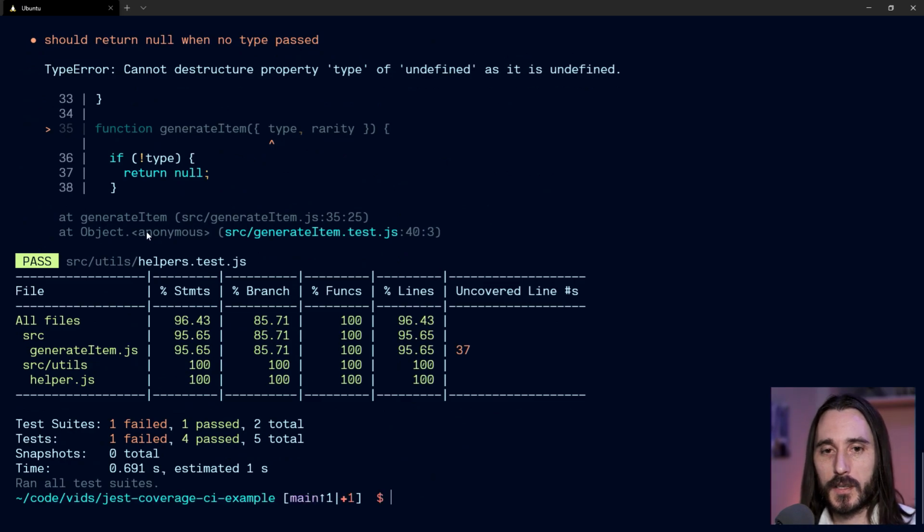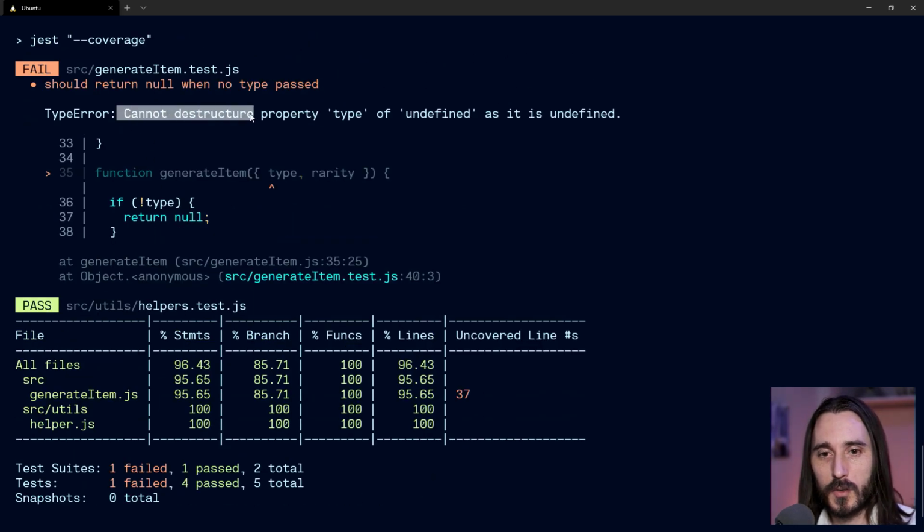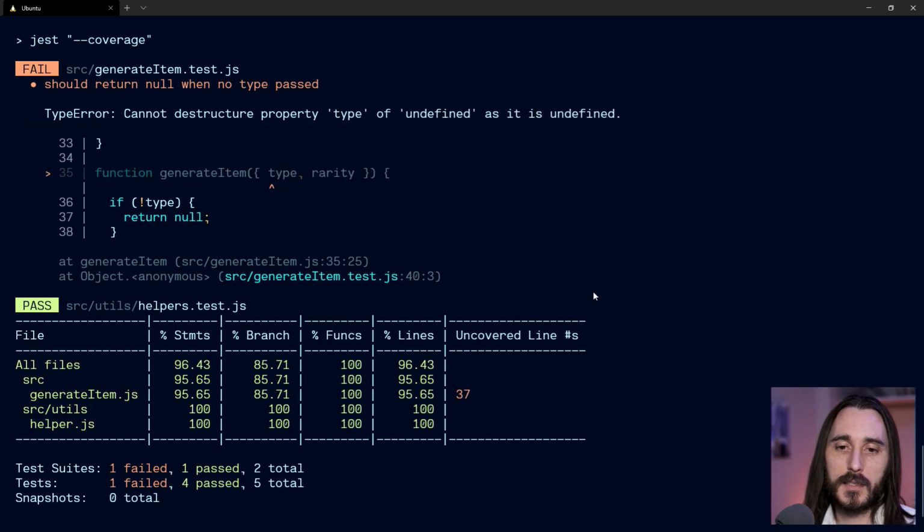Okay, see, that's interesting because we tried to destructure this property type of undefined. So in this case, the coverage just kind of led us to an actual problem with our code because the person writing this was like, okay, well, I'll just pull off type by default, and then I'll check the type's not there. And that's really the only situation where I want to catch here. I worded that poorly, but I think you get the point. So let's see what we can do about that, okay?